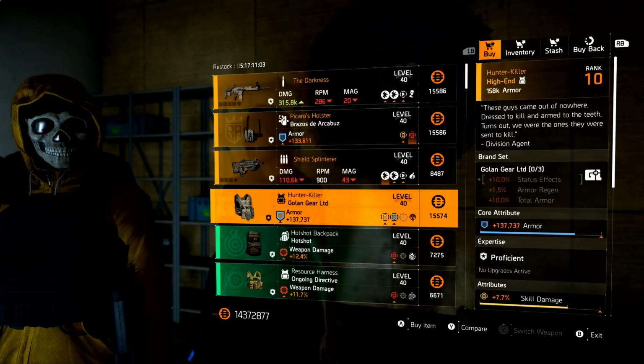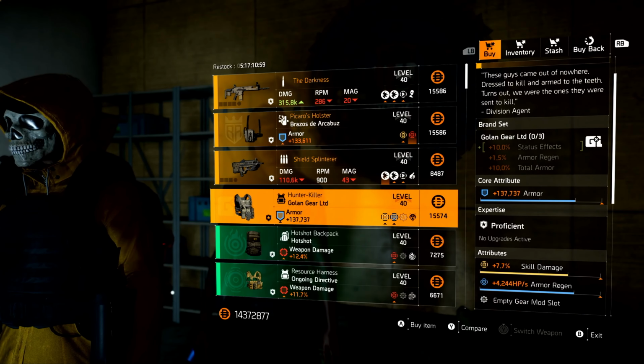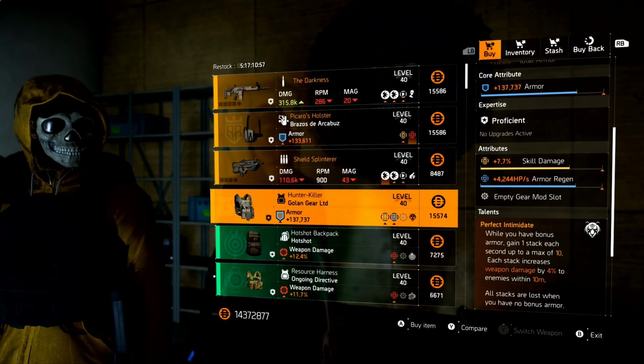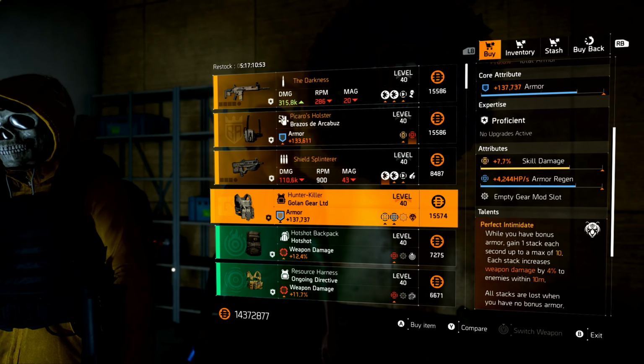And then finally, we have the Hunter Killer chest piece for the named items. This is the named Golem Gear chest with Perfect Intimidate. And this week it comes with skill damage and armor regeneration.